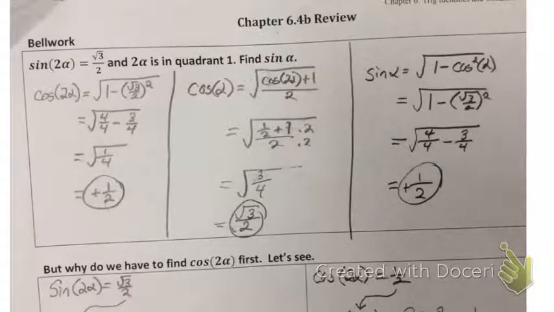Anytime we're doing double angles, we have to find cosine 2 alpha first. In other words, the double angle of cosine. Well, in order to do that, I need to use sine squared plus cosine squared equals 1, where you just move stuff around to come up with cosine equals square root of 1 minus sine squared. Well, that means that cosine 2 alpha is going to equal the square root of 1 minus sine squared 2 alpha. But I just replace it with square root of 3 over 2 there. Work it down. It comes to 1/2.